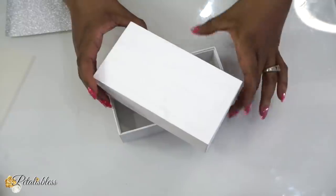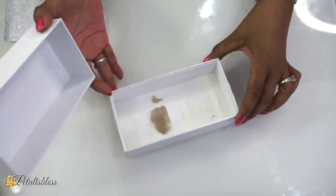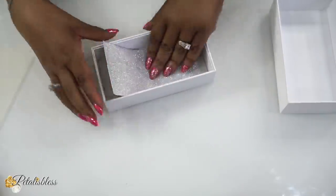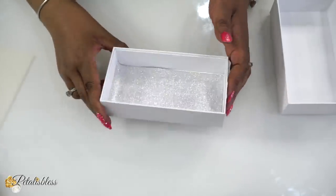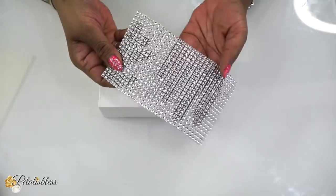Our lid is all dry now — you can't see the words of the iPhone anymore. The inside of the box is kind of messed up from tearing out the pieces, so I just took a piece of glitter paper and shoved it inside. Now the bottom looks much better with the glitter paper inside. Now we're going to take the lid and bling it out with our bling wrap.